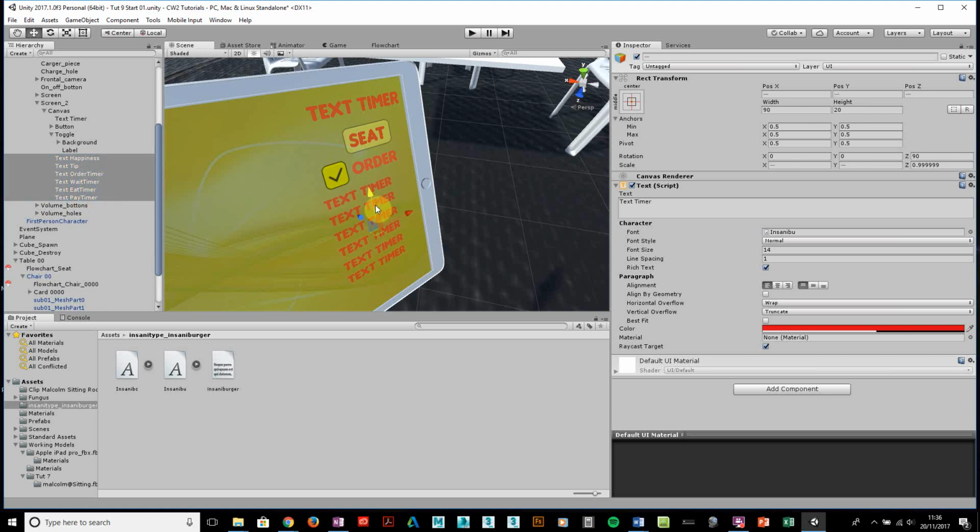Drag him up, drag him over. There we go, looks pretty good. I may just keep that as is, or you can change the text in this bit, and just change that as needed.